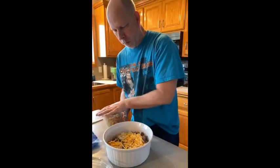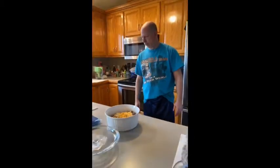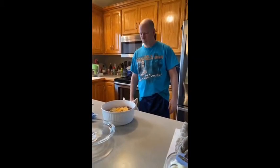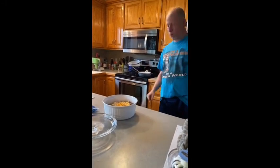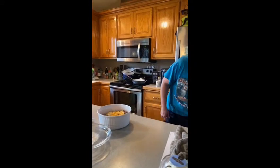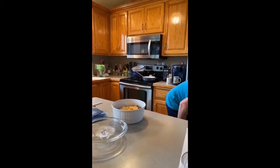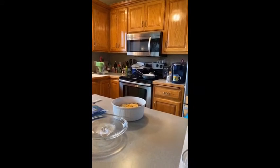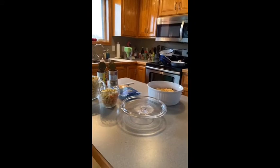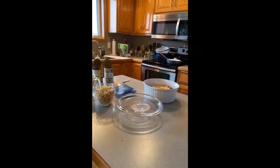This pan is gonna be big enough. Do we have something bigger? Got that 9x13 pan. Yeah, but that's too spread out. Those are your options. I need a bigger pan. Yeah. We're just going to use a longer one then.